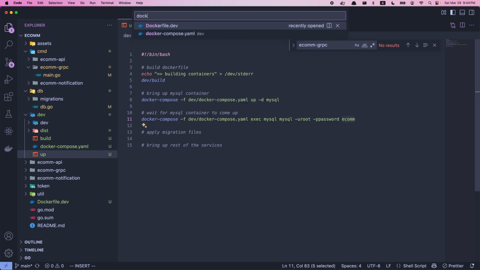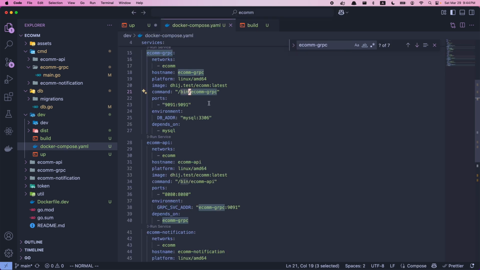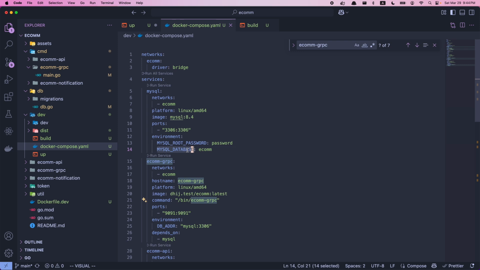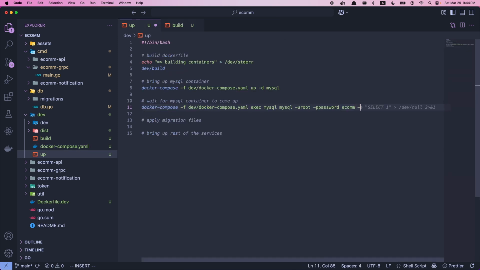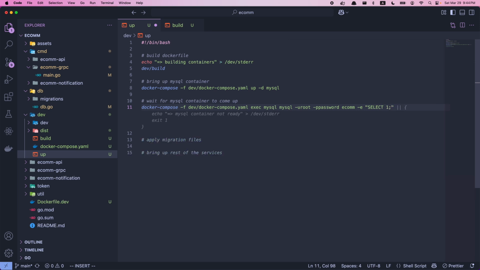And we actually specified this in our Docker Compose file here through our environment variable. And we can really just run a command like select 1. I'm actually going to have this in single quotes like this. But the problem with this command is that this is only going to run once.